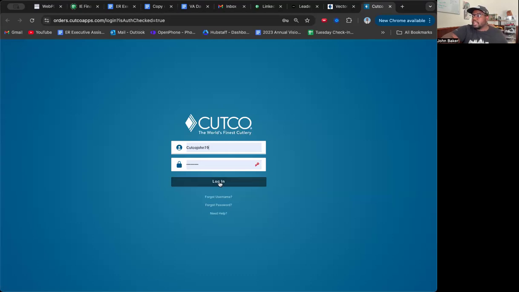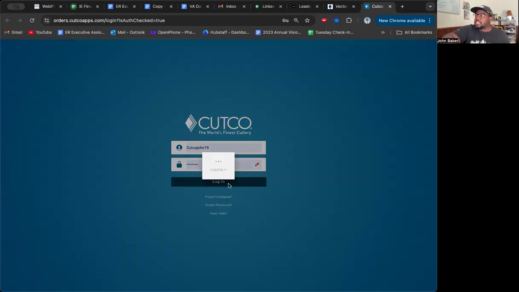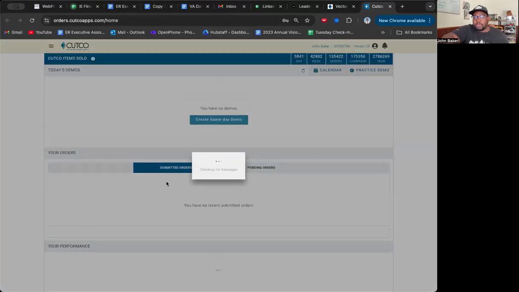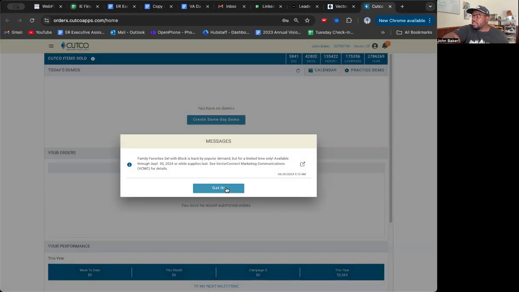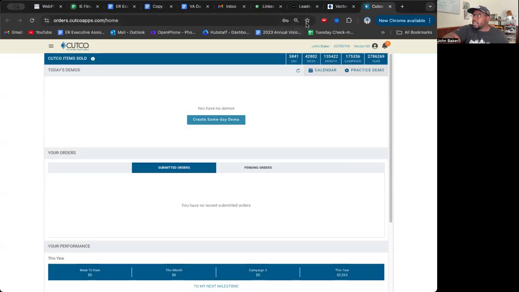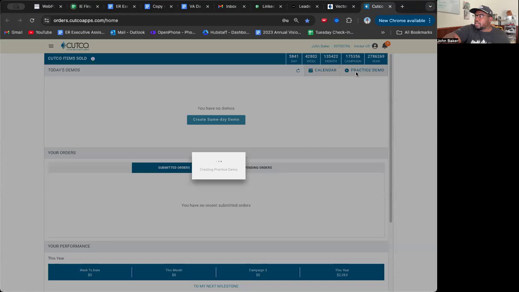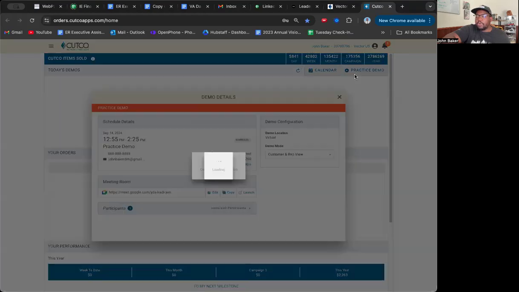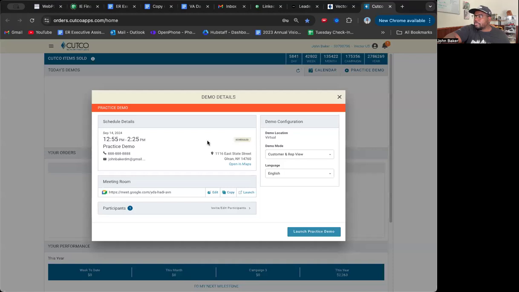desktop version of this. And what I would do is I would save this page, this website, into your bookmarks bar. And if you don't know how to do that, all you do is, now we're on this website, if we hit this little star button, it'll save it into our bookmarks right there, which is pretty cool. All right, so now once we're on our homepage, you'll see all your demos here that you have for that same day. When you're ready to start a demo, you would just click on it. For practice sakes, we're just going to click on the practice demo in the top right corner. If you're on a phone, you'll see like a little play button.